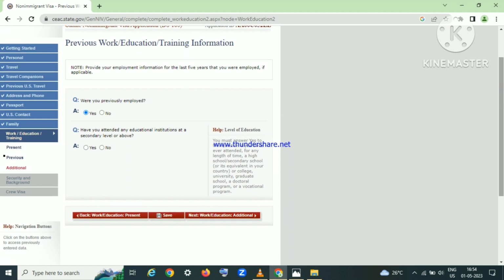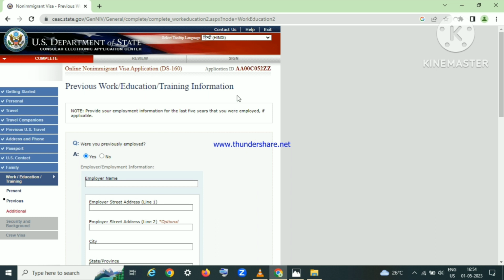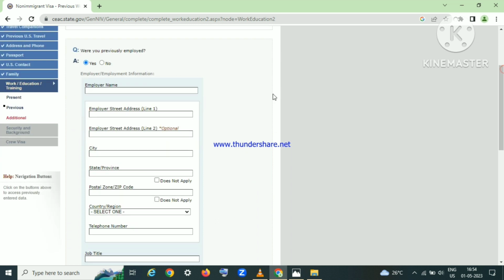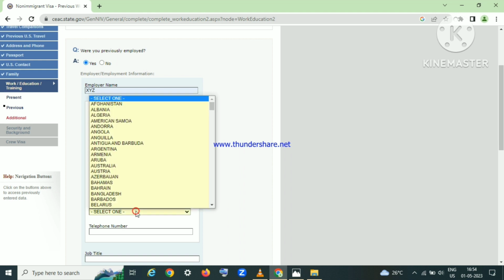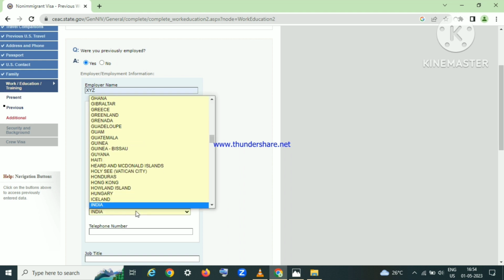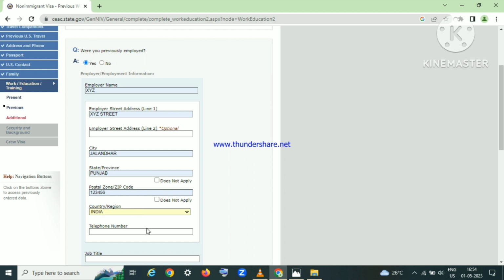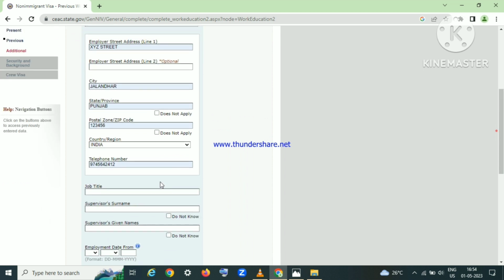If for you it is no, you can click no. Here you have to fill your previous employer information, where you were previously employed. Their address, their contact number, their zip code, country, etc., and job title, what rank you held in that organization.